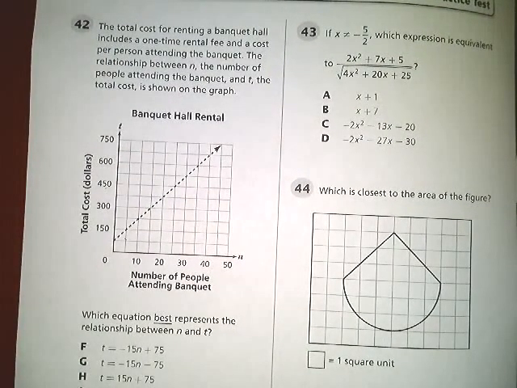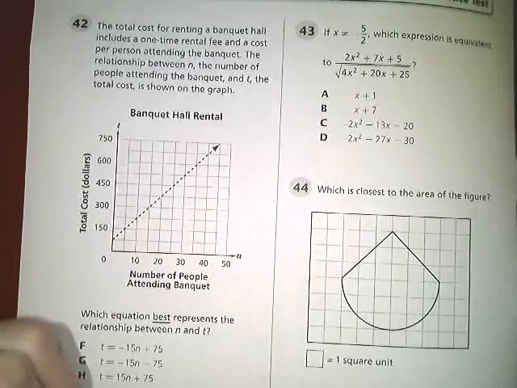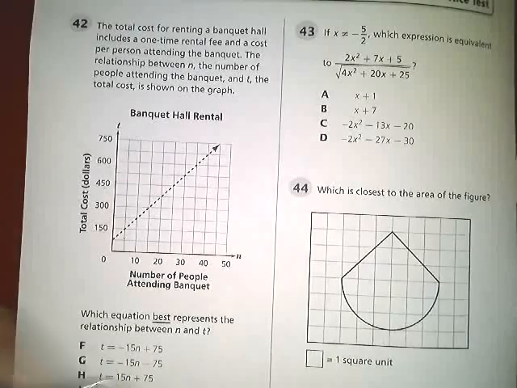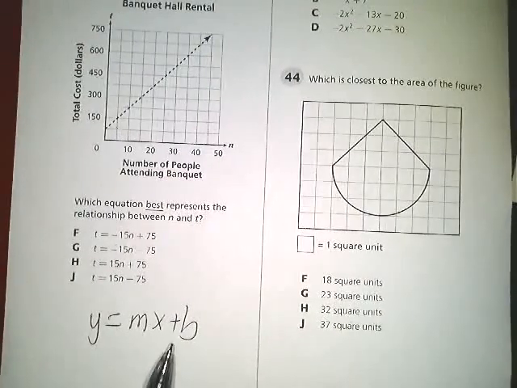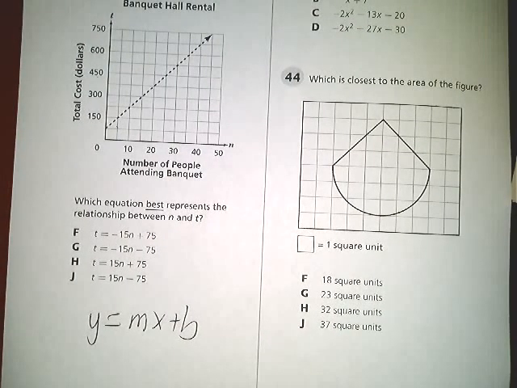Well, in this case, since you have a one-time fee and there's a cost per person, it's probably going to match up with the slope-intercept form, y equals mx plus b. So in order to find that, we need to figure out what the slope is and we need to figure out what the y-intercept is.